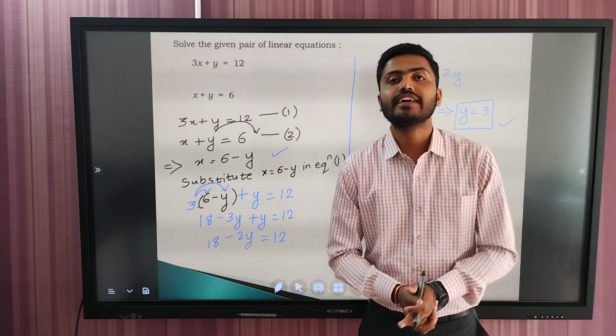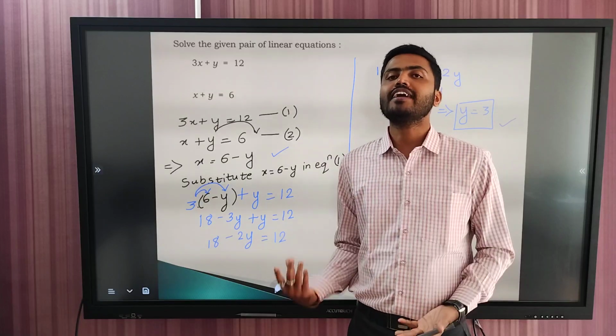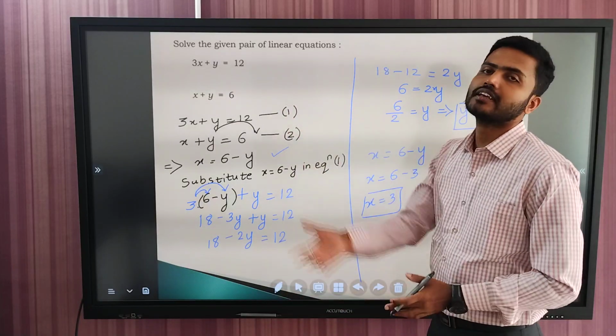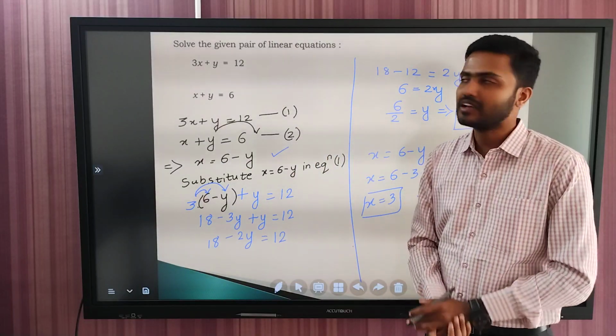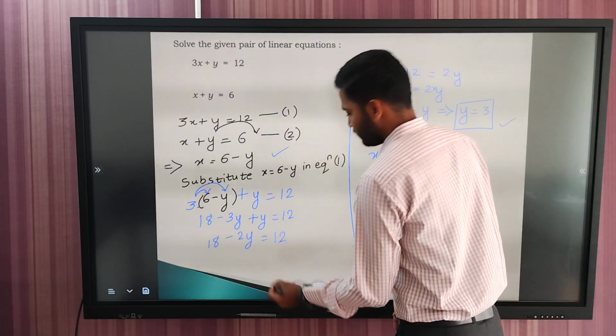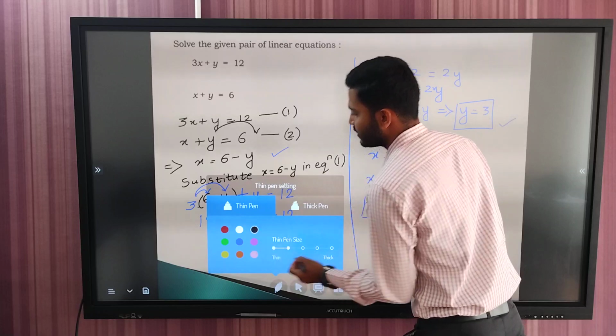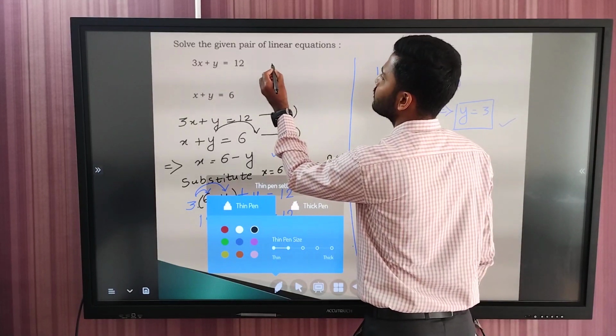So now we have already figured out what are the values of x and y, and how do we again verify our answer? Put the values of x and y in the given equations and check whether the LHS is going to be equal to the RHS. Okay? So let us check for one equation. You can do it for the other equation as well.